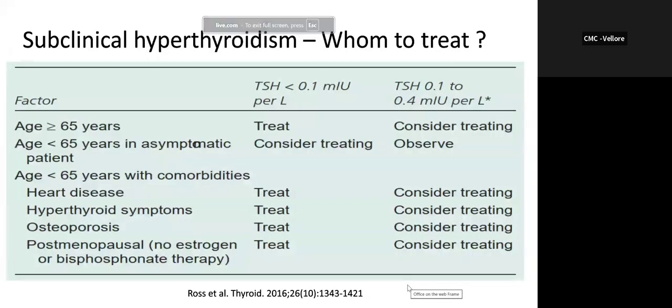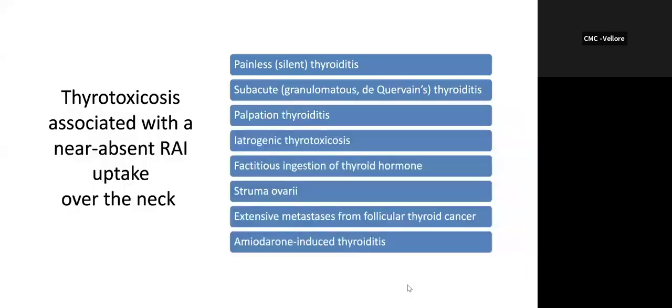So you are the best person to decide whether to treat or not, because if you are going to start an antithyroid medication, the follow-up is going to be really tight, because this kind of patient can suddenly go into a hypothyroid state and then come back. So if you are treating, you need to have 100% confidence to treat. By and large, this is uncommon. The reason I'm saying uncommon is you see those TSH and FT4 values, but that picture is uncommon. That means it's a diagnosis of exclusion, right?